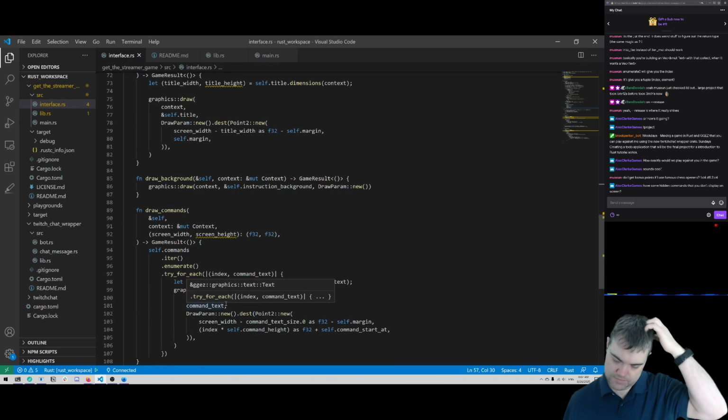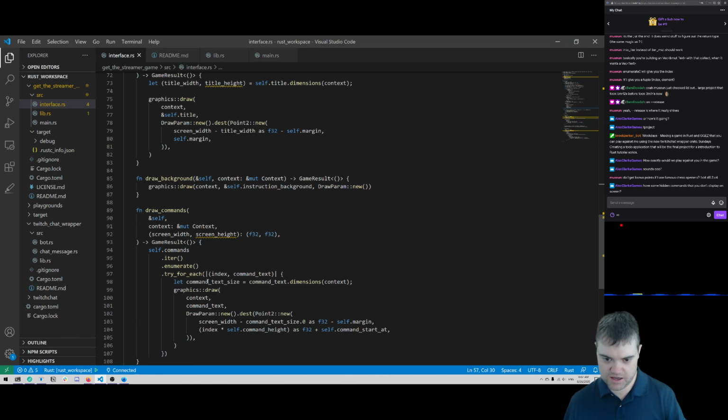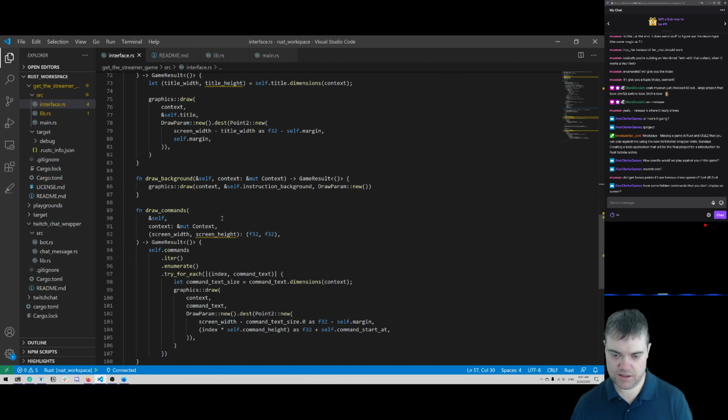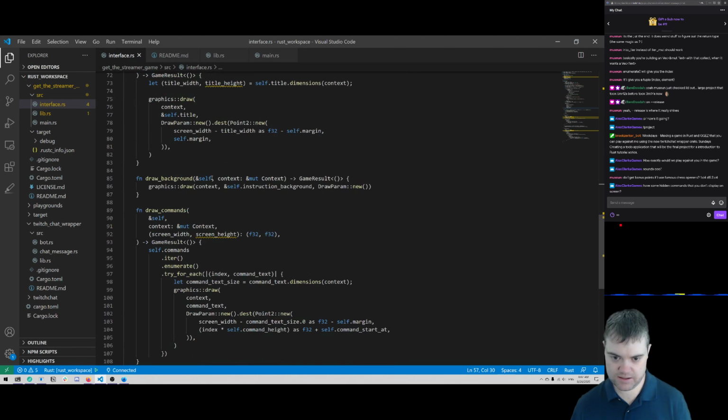So when I draw the chat command, I do have the width of the actual command. I need to bring it over into the middle of the instruction width.